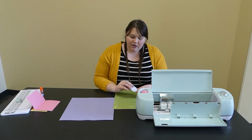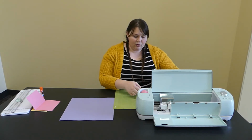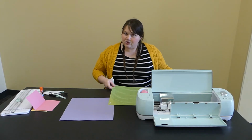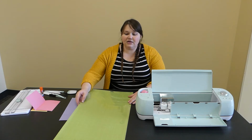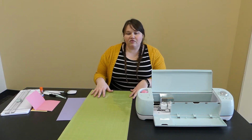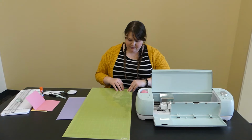Some of these tools come with the Cricut, some of them you do have to buy separately. The first thing that I want to show you is this little scraper tool. The scraper is especially useful to adhere materials to your mat. So this is your mat. This is a 12 by 24 inch mat. The mats that come with the Cricuts are usually a 12 by 12 inch mat, but you can buy a larger mat if you plan on making larger projects.